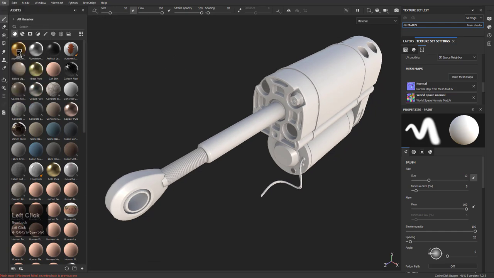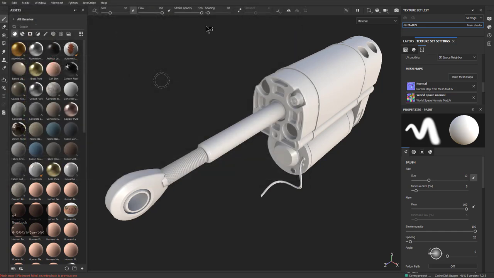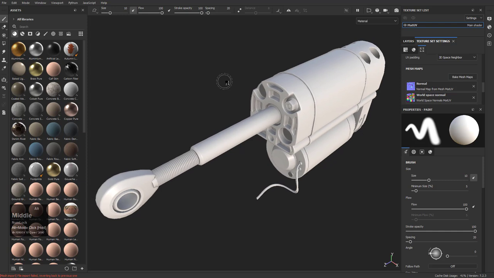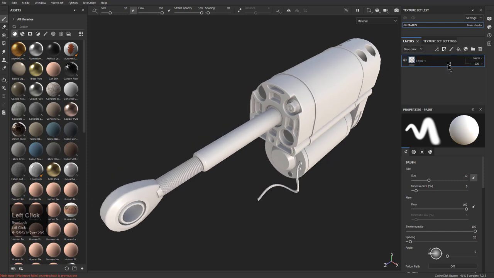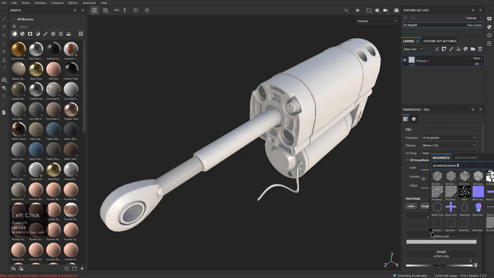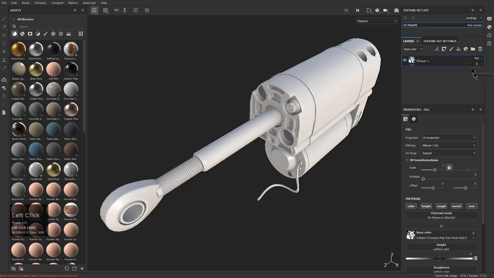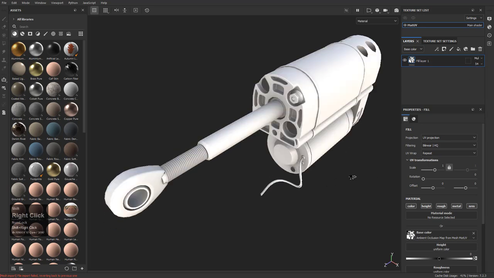Let's save this as, and we'll just call this piston 2. And with that, we can truly wrap up this video. So, you know, maybe even to just have something to present, we can remove this layer, add a fill layer, and then under base color, we just choose ambient occlusion, and at least then we have something that we can, you know, change to multiply and bring in subtly, so that way we have a nice shading experience happening in the viewport. You know, maybe not too overbearing because then it looks a little cartoony, but you know, something like that, just a little extra AO, and we are good to go.